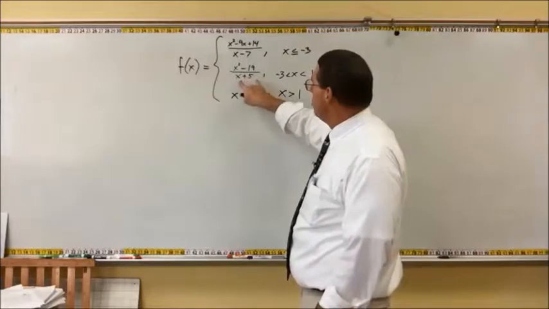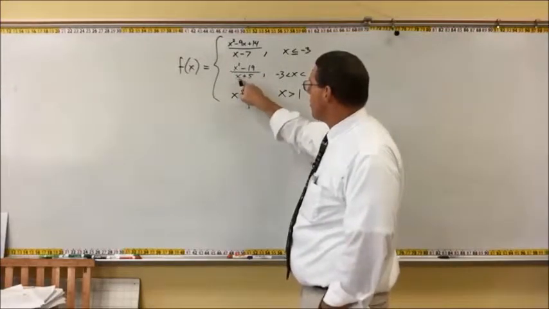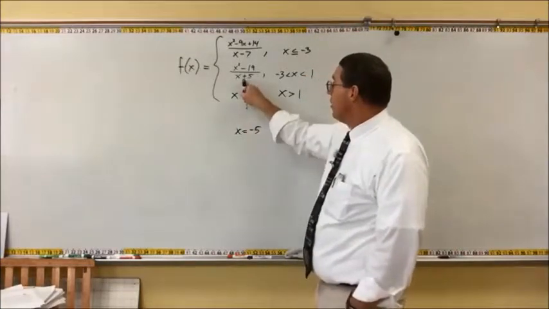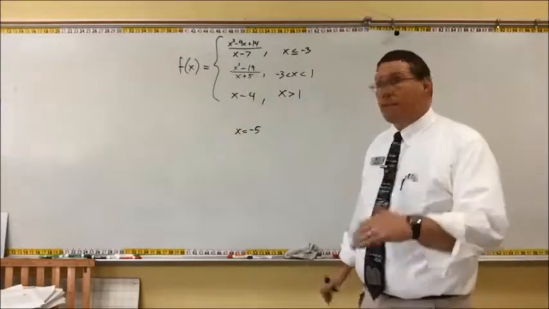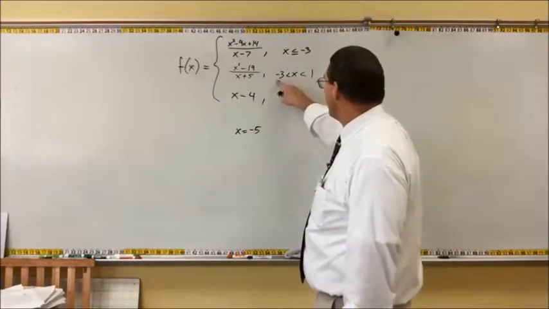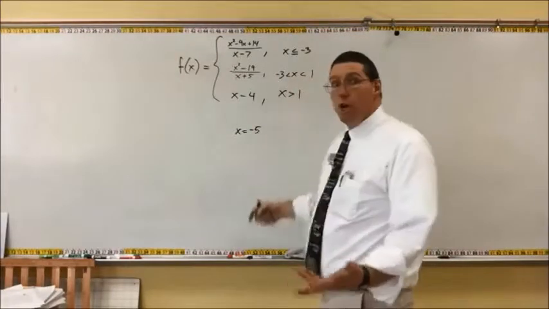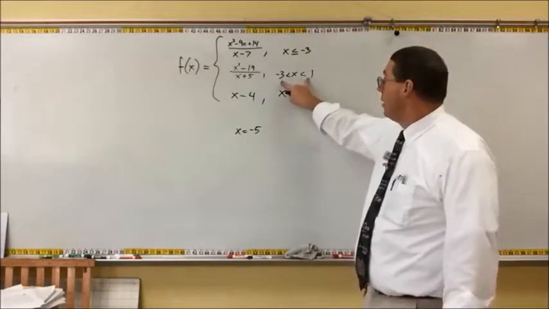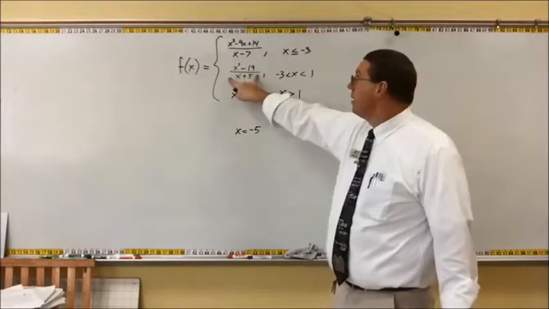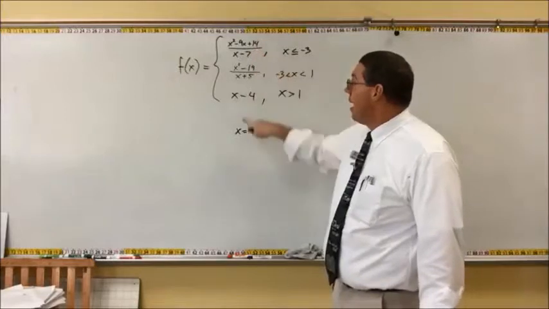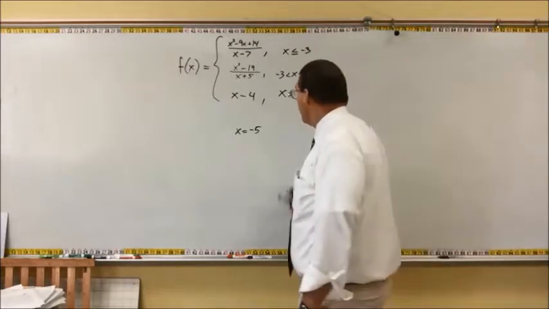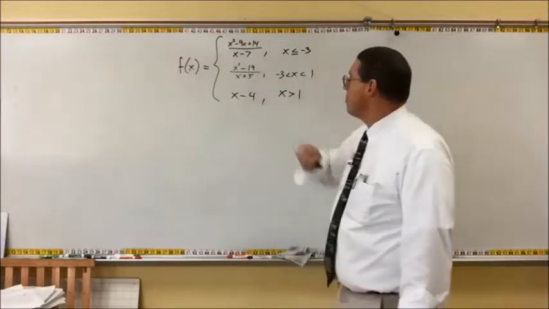What x value will cause this denominator to equal 0? It's x plus 5. So whenever x is equal to negative 5, this denominator will equal 0. Well, let's see if negative 5 is in this domain. Is negative 5 greater than negative 3 and less than 1? No, it's not. It is not in this domain. Therefore, negative 5 isn't even going to be plugged into this piece. Negative 5 would be plugged into this piece, and negative 5 is not going to cause the denominator to equal 0 there. Therefore, there is no discontinuity on this piece.